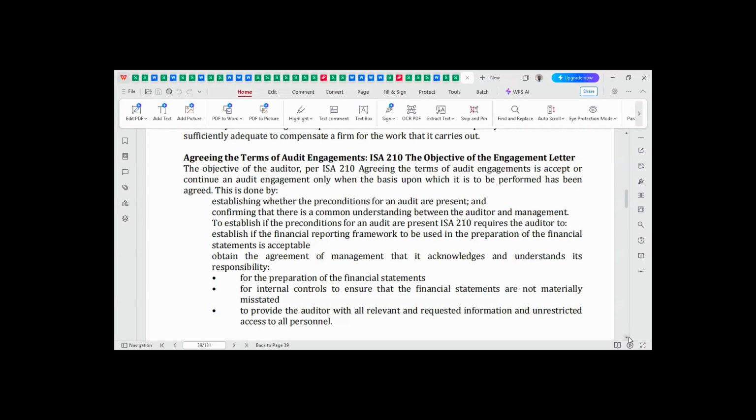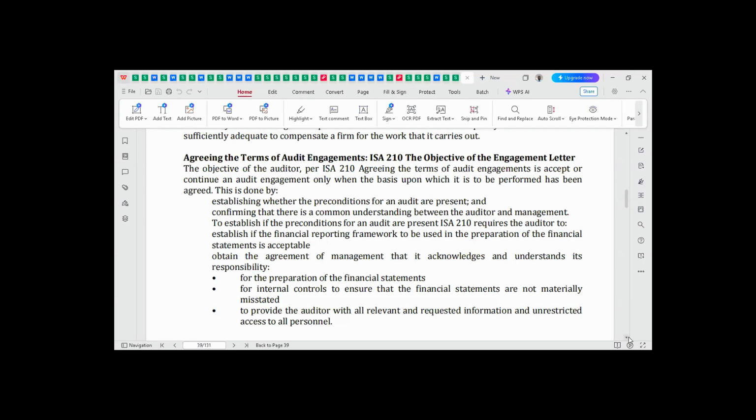Number two, the auditor will also put it to them that the internal control system of your organization is not us that will put it in place. You are to ensure that you have an effective and efficient internal control system. They will agree, yes, it's our responsibility. Okay. They will also ask them, when I come for audit, you are going to provide me all necessary information, documents, personnel that I need to ask information from to be able to carry out a successful audit in your organization.